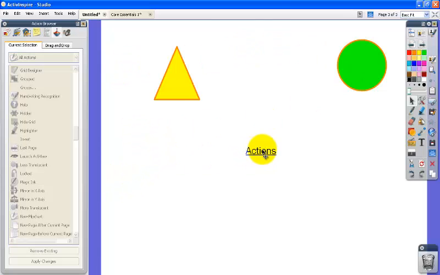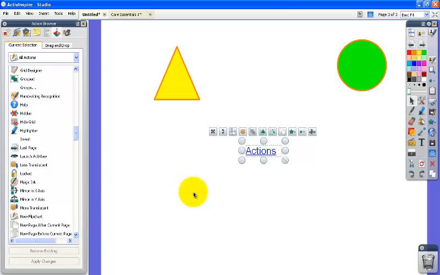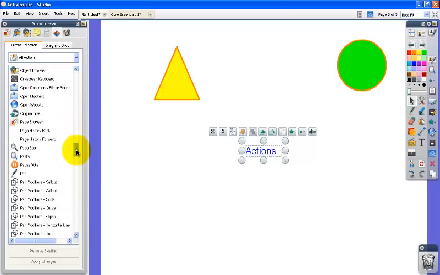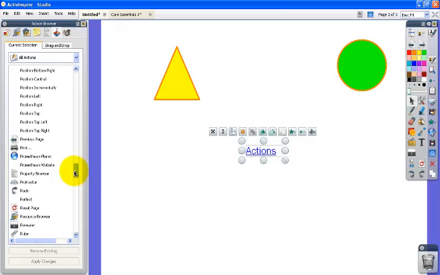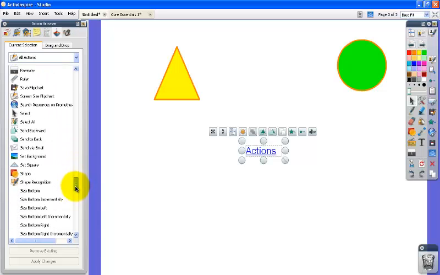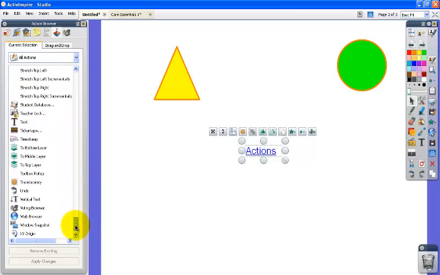I can also attach actions to a text box. So I have the word actions written here in the text box. And I'm going to choose, when I click on actions, I want a website to open.